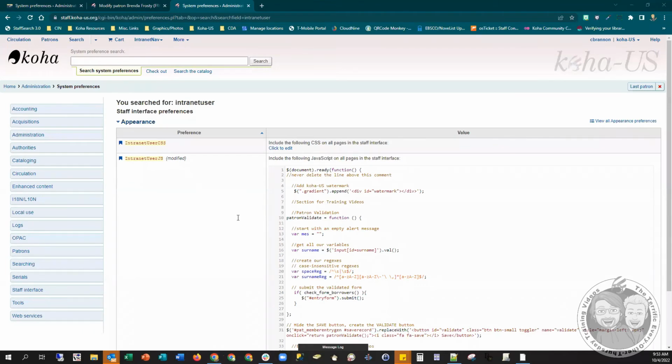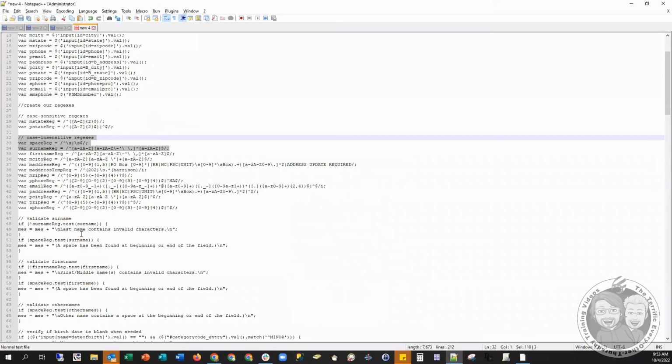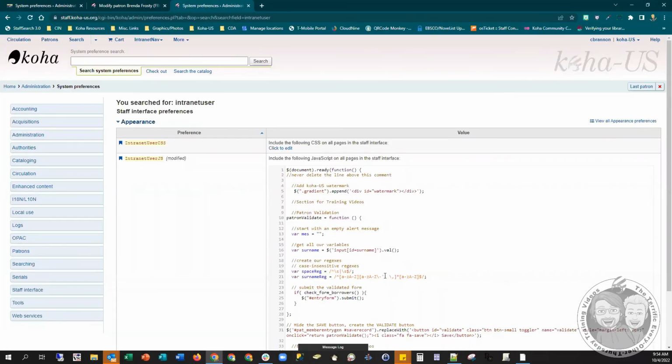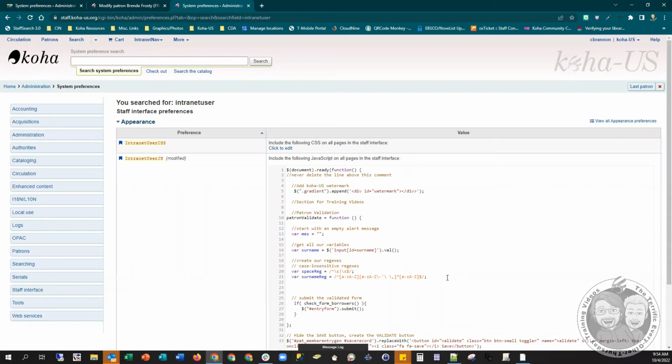So that's going to grab those variables. Now I have to actually perform the test. I've got a section down here that does the validation. So I'm going to grab these two tests. We've defined the regexes, and now we're going to test against them. So for this demo today, you're only defining two regexes, though.